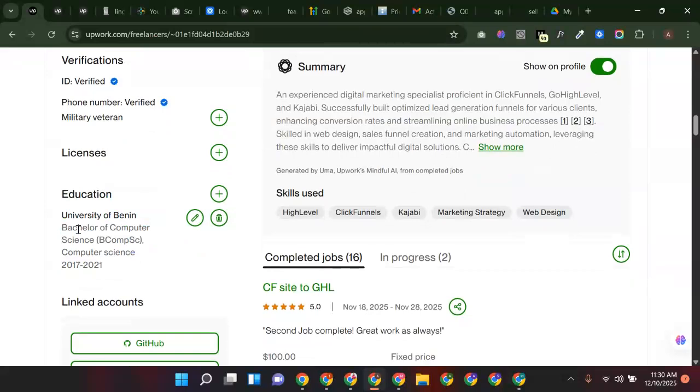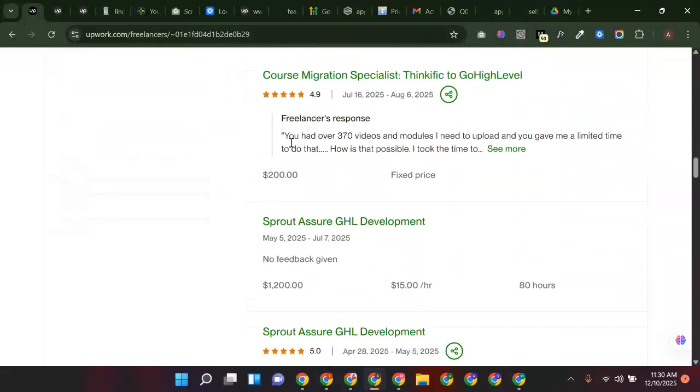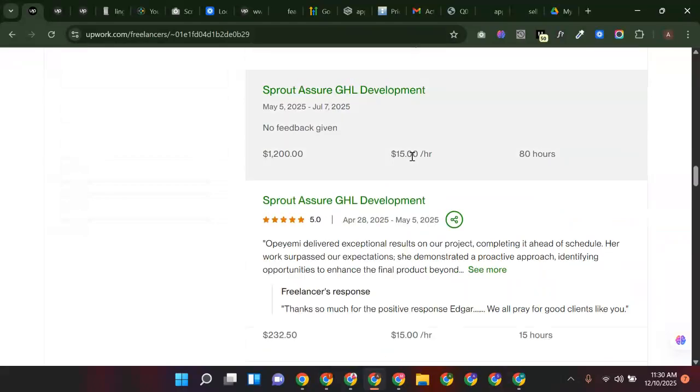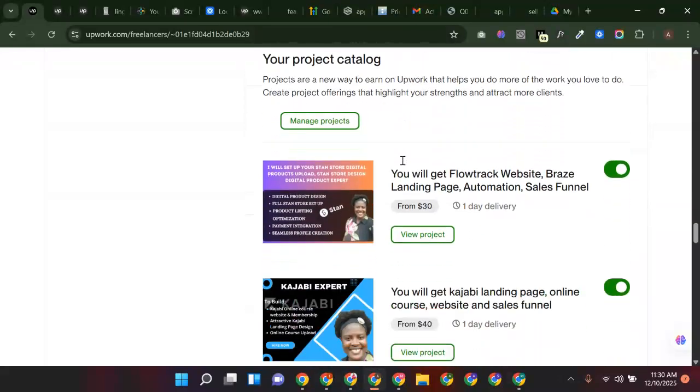It is not possible. So I told us the training is going to be as detailed as possible, and I'm going to try to make it very, very short and easy for us to go through. So for education, even if you did not go to school, just pick a university where you know they read computer science and other courses that are related to tech.